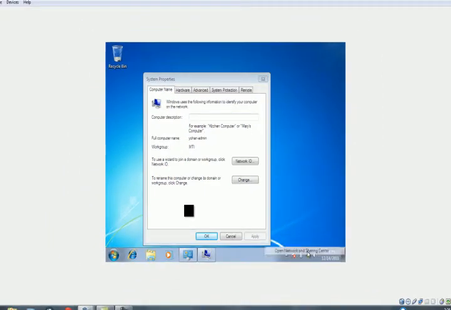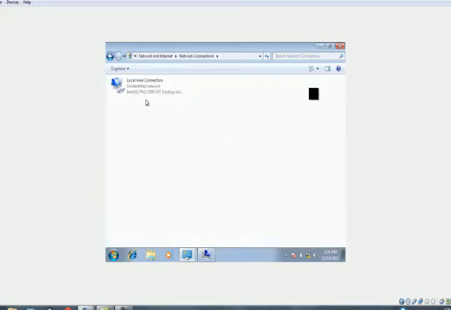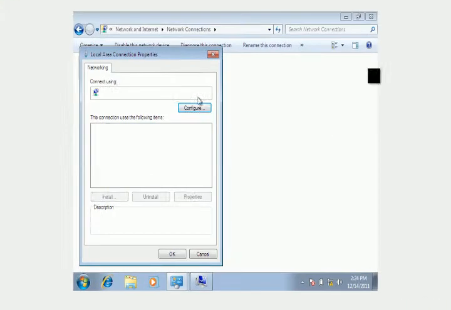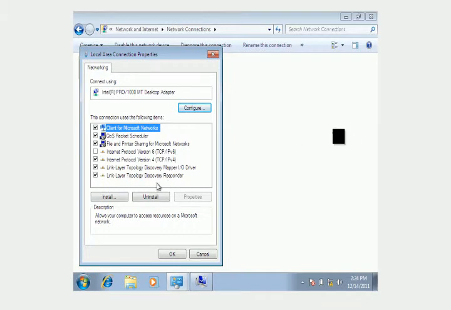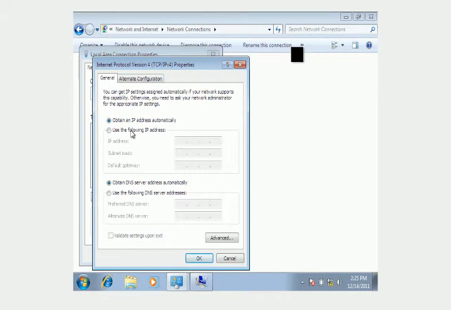You go into the properties of the network card, change adapter settings, properties. We're going to set a static IP address on both client machines. Make sure IPv6 is off as well. So for version 4, you go into the properties. By default, you'll see it's on obtain an IP automatically, right?